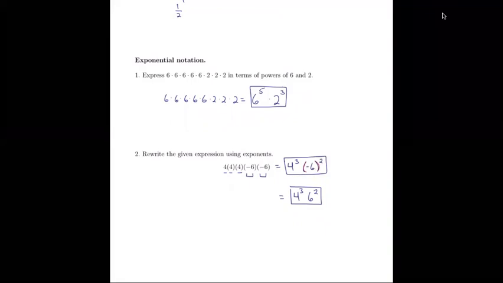But we might realize that if we have a negative number squared, -1 squared is -1 times itself, and a negative number squared is a positive number. This comes out to be positive. So we can cancel the minus sign for this -6, or any negative number inside here, if this exponent is an even number. If it's an odd number, we have to keep it. So that's it for Chapter 7: finding factors of numbers, simplifying fractions, multiplying and dividing fractions, and this basic exponential notation that we have here.